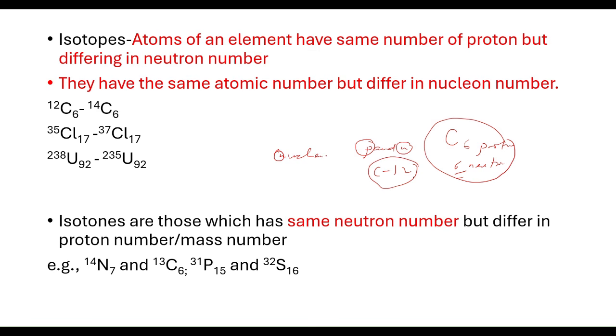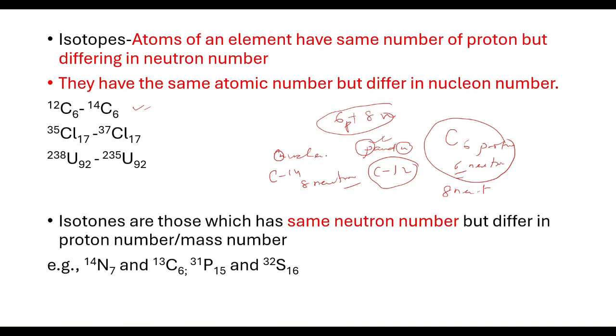Okay, but sometimes some of the nuclei will have 8 neutrons or 10 neutrons. So C14, which is a carbon isotope, will have 8 neutrons in it. Okay, but they have the same proton number, that is 6 protons, but have 8 neutrons, 6 protons and 8 neutrons. So any atoms which have the same number of protons but differ in neutron number are called isotopes. So there are examples here, like we have 12C6 and 14C6.